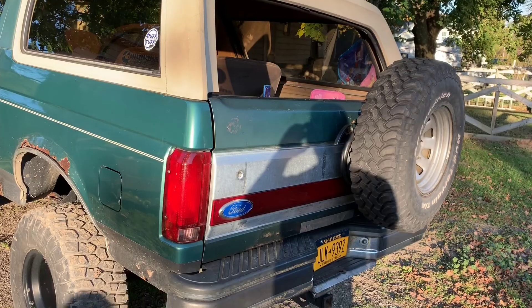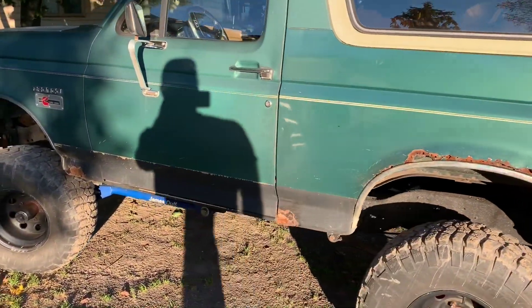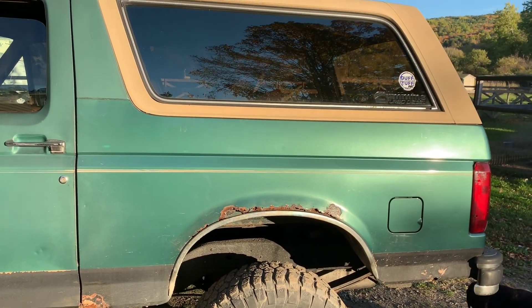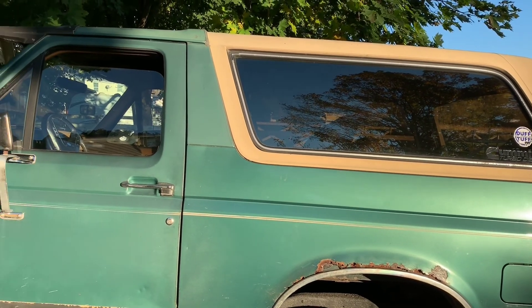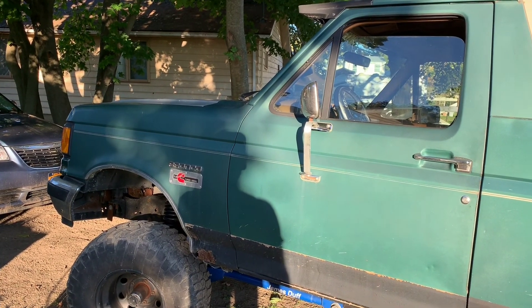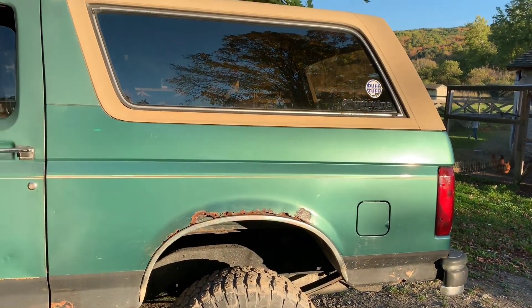Welcome back! Sun's in my eyes, can't really see if I'm in focus or not, so apologize if I'm not. In this episode we're gonna go over the new project vehicle — you can kind of see it there behind me. So this is the rig I got the wife. She always liked Broncos. I was never a big Bronco guy, even though I got a lot of miles in one — I had a 91 five-speed 302. Drove it everywhere, but she always liked it and she never complained once about the whole Mustang project, so I told her we'd build her something and this is what she wanted.